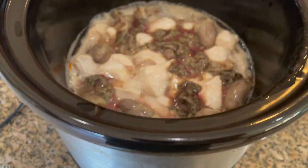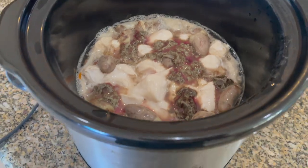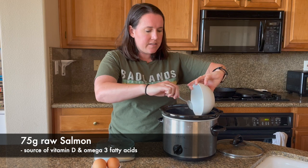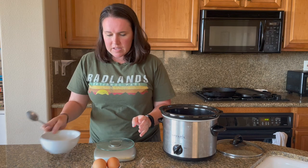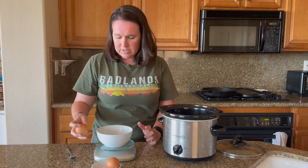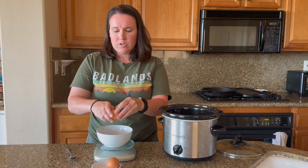It's been about an hour, so I'm going to be adding in my fish and my eggs. I'm opening this up, and the first thing going in is my salmon. I'm going to make a little spot in the center, and that's where my eggs are going. For this recipe it's about one and a half eggs, so I'm going to crack them, mix them up like a scramble, and then measure out what I need.